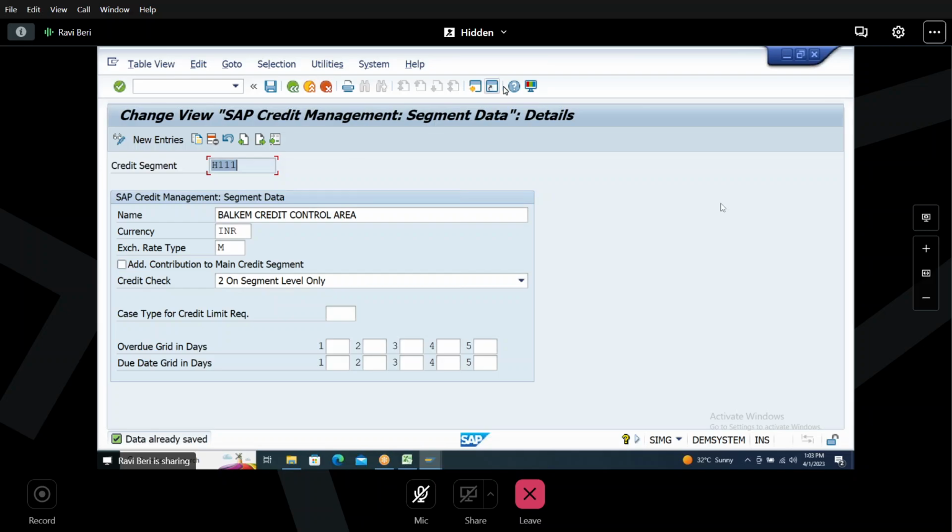Uncheck this, I'll highlight that. Uncheck this add contribution to main credit segment. Check credit on segment level only.